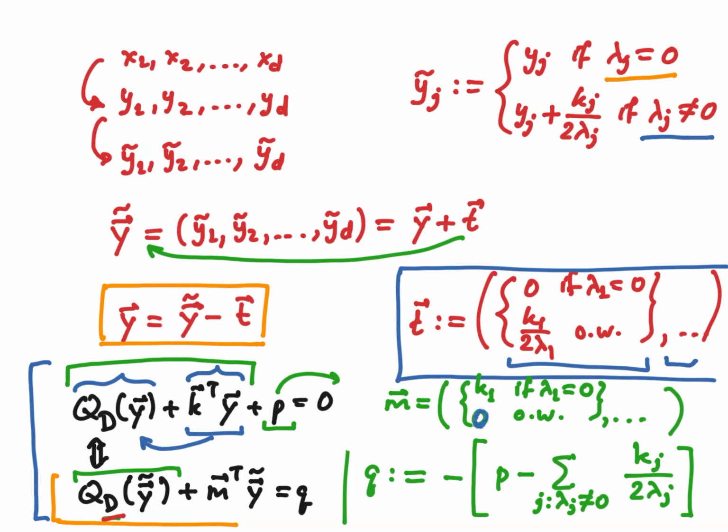These zeros come from cases where we completed the square. So if lambda 1 was non-zero, then we would have completed the square, so there wouldn't be any need for a linear term in that case. The only linear terms that are left, the only potentially non-zero coefficients that are left, are the ones where we did not complete the square. So if lambda 1 were 0, then we would still have that k1, y1 term left over.